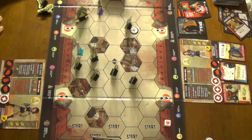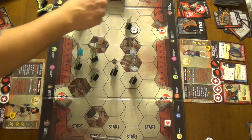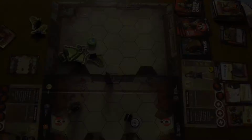Nope. Okay. Now I will play a move four card. That's going to take two of my stamina, which I have one left after that. So one, two, we're going to open up the laboratory, and now we are going to shift over to the lab and show you guys how to do the setup when you open the door.